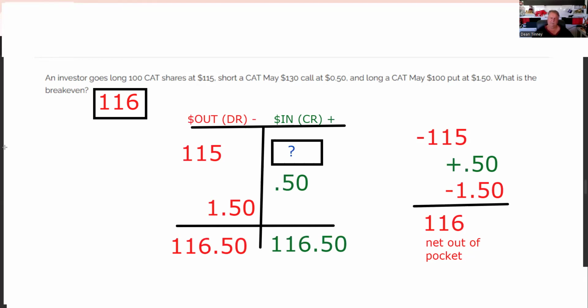What I mean by that is a covered call. You buy the stock at 115, sell the call, or a protective put where you buy the stock and you buy the put. Lower probability you're actually going to see a collar. You'll probably see more than one covered call, maybe two, three, four of those perhaps. So make sure you really have that covered call down.